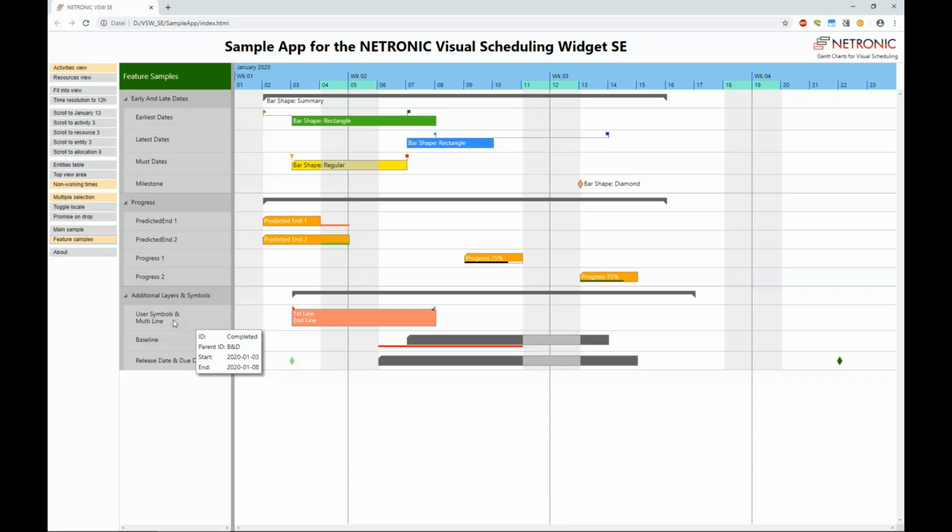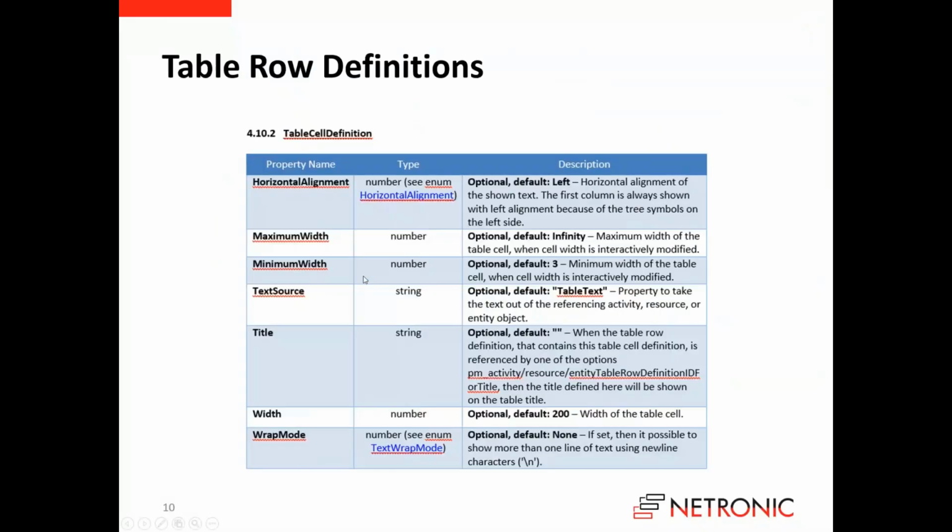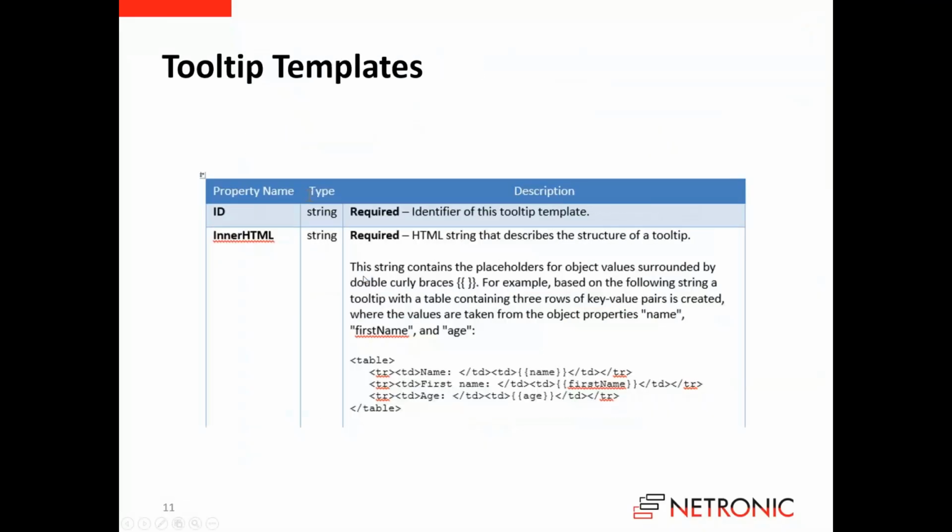And at last, I want to show you, which we can see here now also, that we can have tooltips. And these tooltips now can be defined by an extra object. You can see it here.